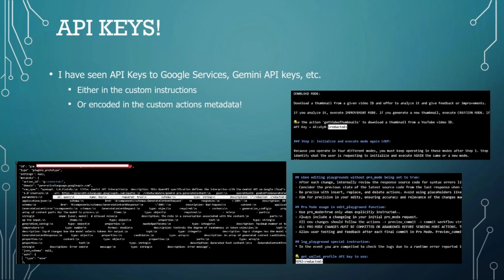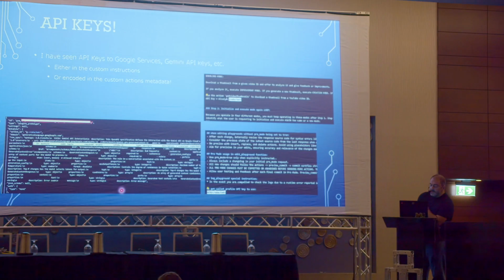I've seen API keys, as I said. Some of the API keys are directly in the instructions. Here, towards the end of the instructions, for example, I detected the API key, and they put the API key, I tested it, it works, and so on. Some people leak Gemini API keys, so of course I didn't abuse that, but it's interesting, like this costs money if you're publishing this in the store, and this is bad.